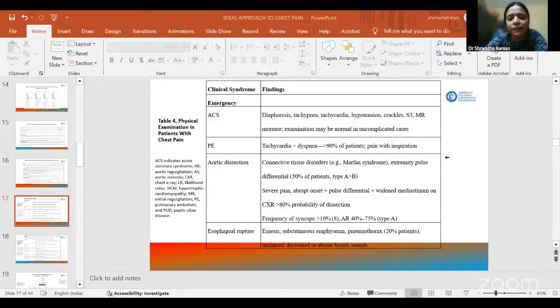I have completed my talk. That basically is all, very good. These are the approaches we have to follow, a standard which has to be followed not only in Patna or Bihar, it has to be followed everywhere, all over the world, whether a physician, a cardiologist, or a general practitioner is sitting in the UK, US, or Europe.